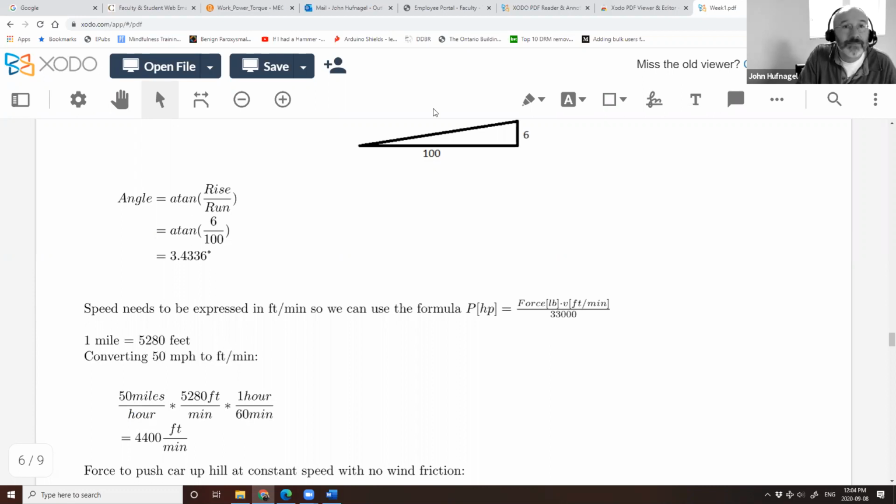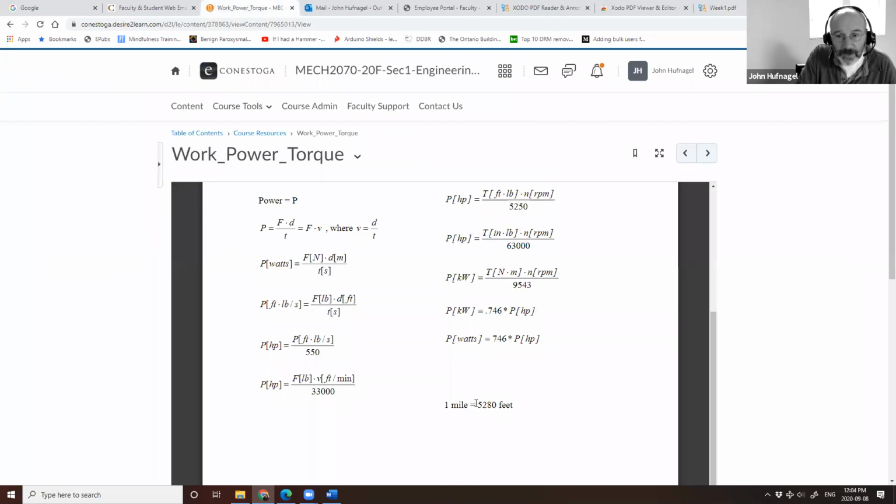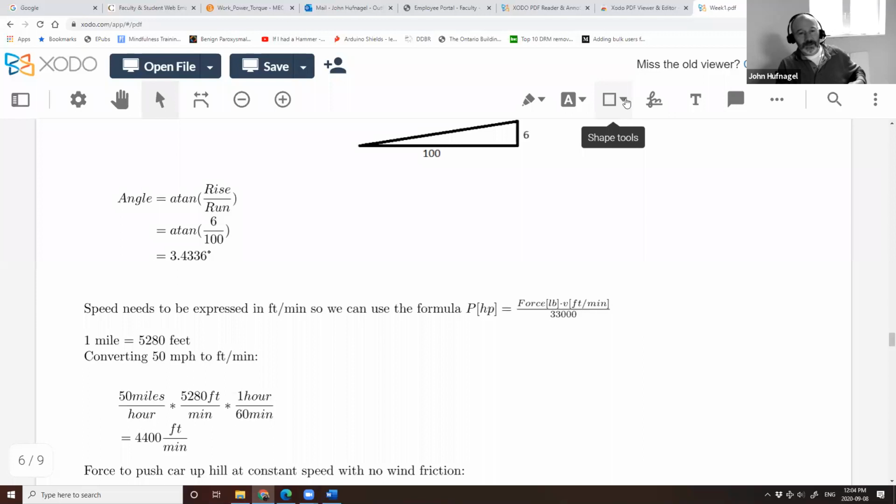I've given that little number on here too, right? A mile is 5280 feet. I know, probably until you got to college, you're like, but I thought I didn't have to know all these weird little details. Well, unfortunately, you've got to know all these weird little details. So 5280 feet is a mile.